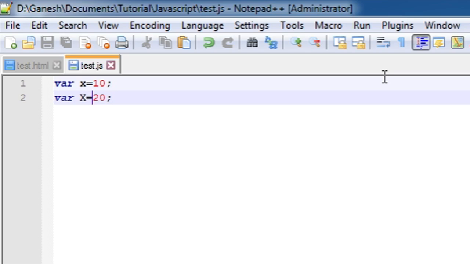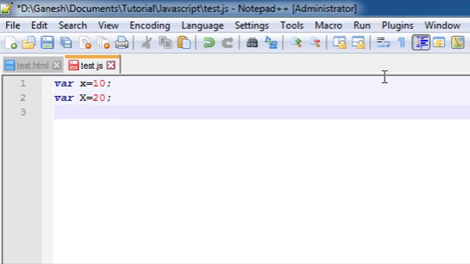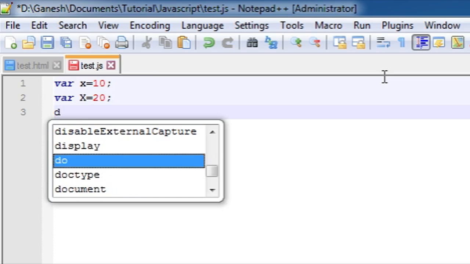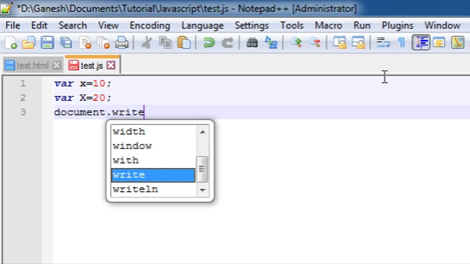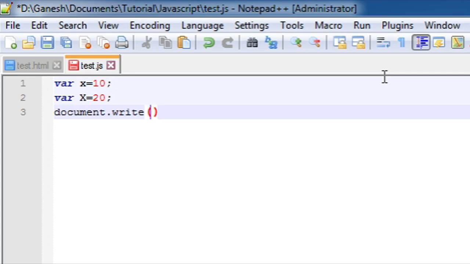Now let me tell you how you can use a variable in your web page, how you can print the value of a variable if you want to print its value in a particular web page. For that, I just have to write this thing, document.write. If you remember, I taught this thing in my previous video.